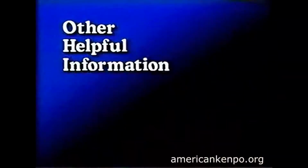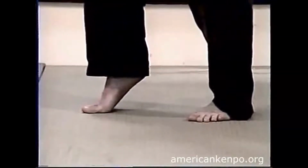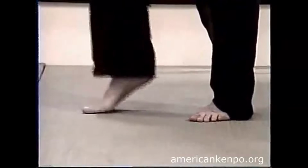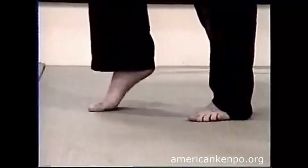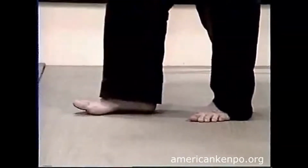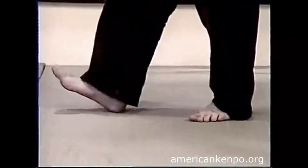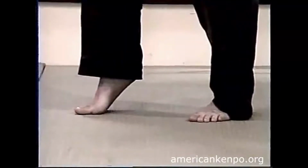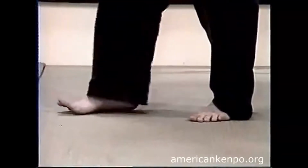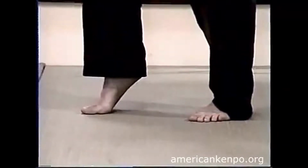Other helpful information. There are many variations of the cat stance. The primary difference generally involves the forward foot. Although very little weight is placed upon it, you may position the foot so that it rests on 1, the ball of the foot, 2, the flat of the foot, or 3, the heel of the foot. Regardless of what is used, they basically serve the same purpose. Special note, according to history, practitioners often place their bare feet on the ground in any one of the 3 variations demonstrated to feel the ground vibrations of approaching men or horses.